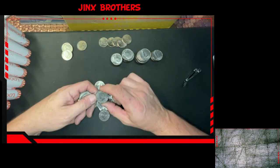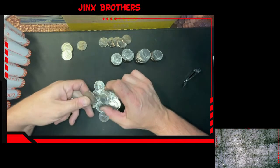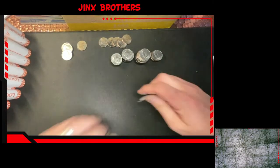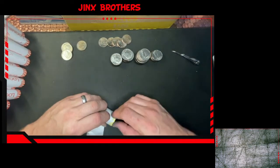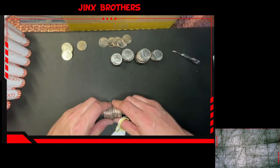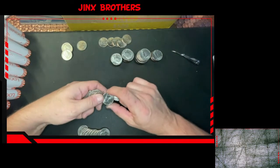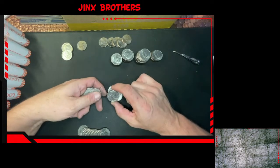Yeah, I like the proofs, man. It's always fun to find them. I actually just went through all the proofs that I found and tried to organize them just so I knew which years I had, because I was just kind of putting all the proofs together but didn't have them in any particular order. So I started to go through and figure out what I had, what I was missing. I was pretty surprised. I have a really nice assortment of proofs. I don't have a full set yet, but heck, when you're just picking them up, they're not necessarily in the best shape.